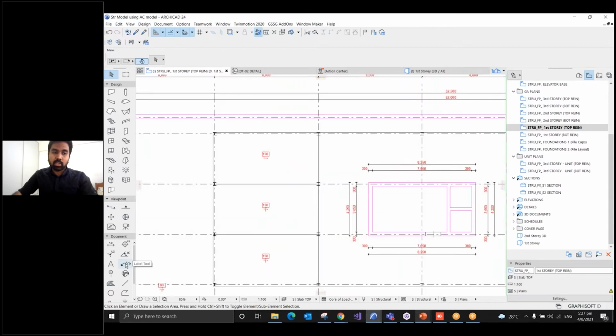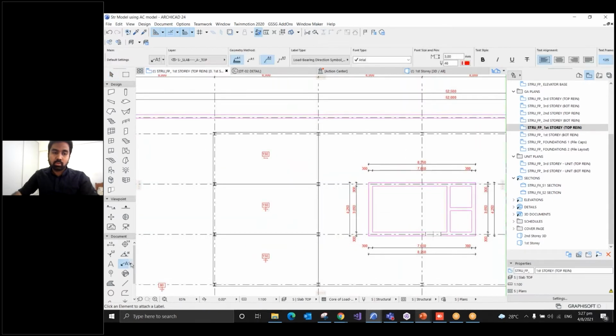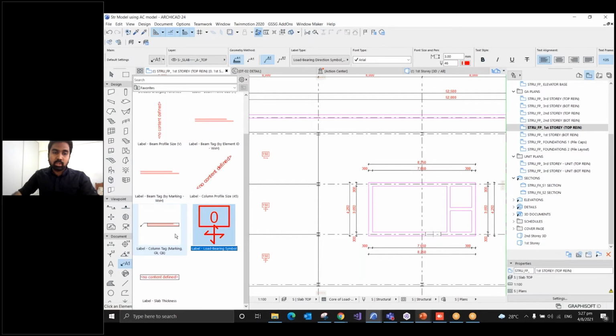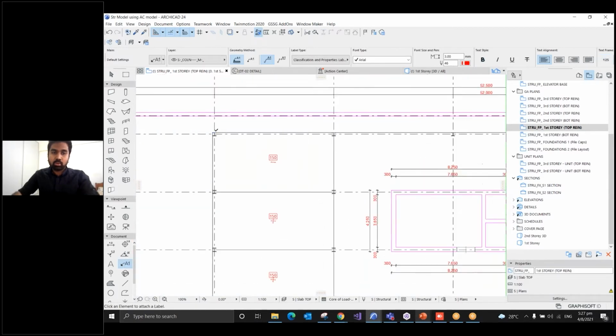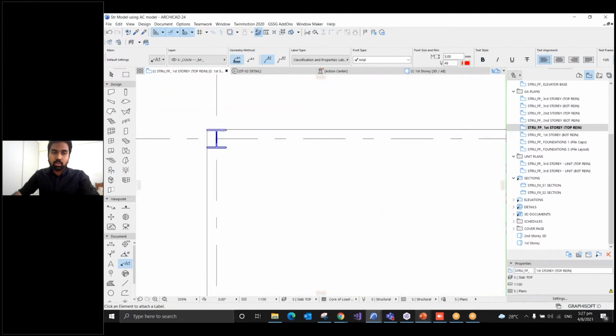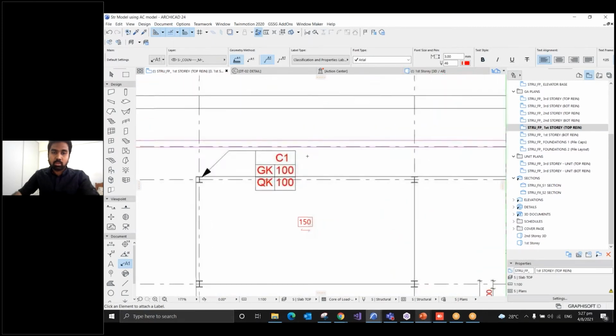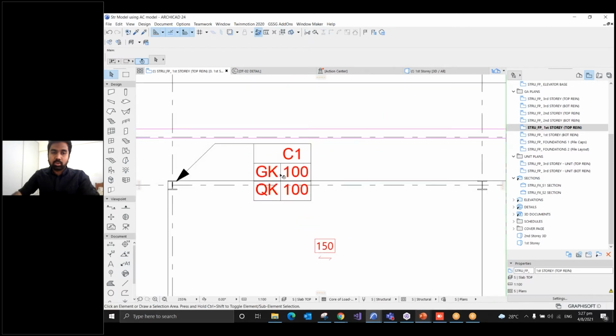Again, I need to go to the label tool and then choose the label from here. So here I'm going to choose column tag label, which shows the marking and GK and QK, which is the load shown. So I select the column. You can see it is showing C1 GK 100 and QK 100.